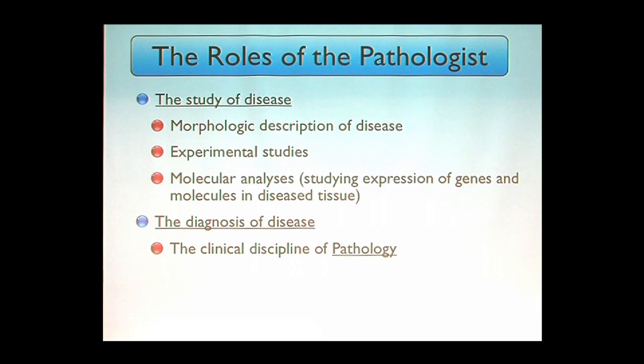When you send a urine sample to the doctor, who do you think analyzes it? A pathologist. When you get a breast biopsy, a pap test of the cervix — who do you send it to? A pathologist. When you have an operation and they want to know whether it's cancer or an inflammatory process — a pathologist. Based on what we describe to the clinician, that clinician who's treating you will decide what to do next. We're like English teachers — very stringent in how we describe things.